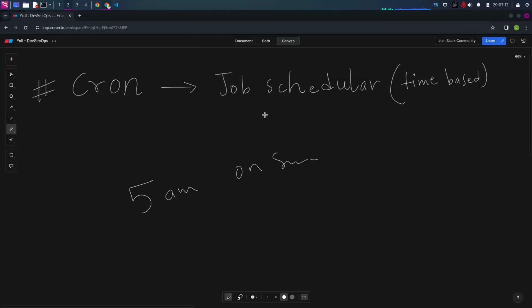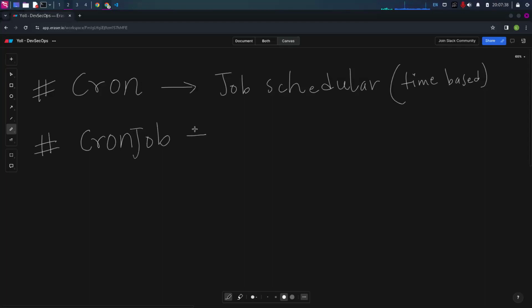So that's why these are time based. Normally we call it time based. So the first really important thing is what exactly cron is: a time based scheduler. And the second thing is cron jobs.